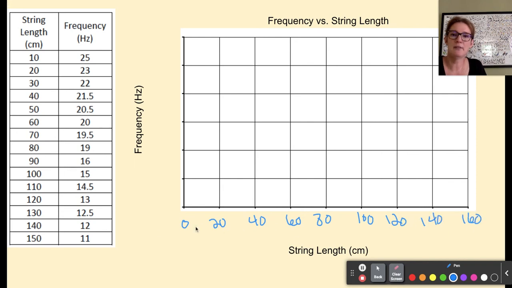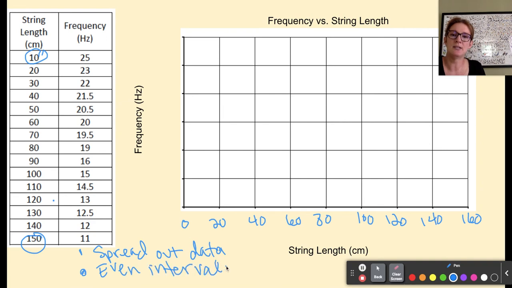So this is going to fit all of the string length data, right? My 10 will fit, and the biggest number, 150, will also fit, which is great. And I've used as much of the space here as I can. So you always want to spread out the data, and you absolutely must have even intervals.